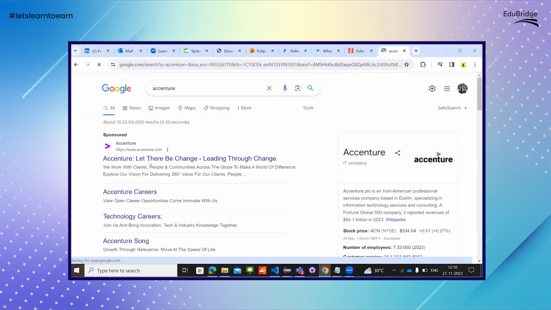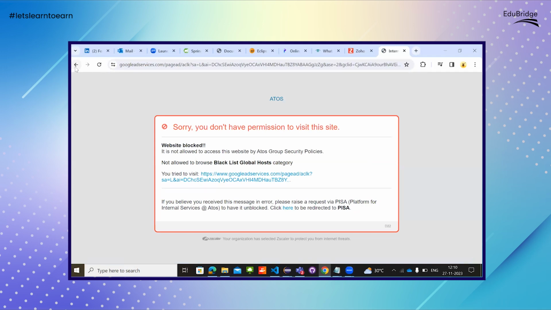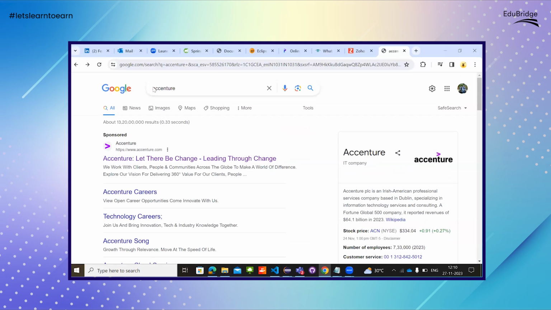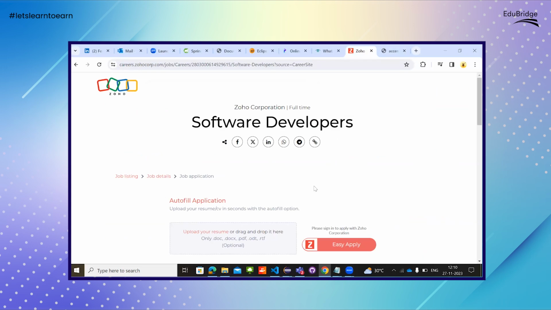Go to the career portal, upload your resume there. So sorry, I don't have access for that. This is my company laptop. You can do it through your personal laptop itself. Like you mean to say we'll have to refer to those career sections which are there on those company platforms? Yes.